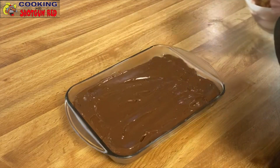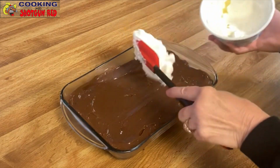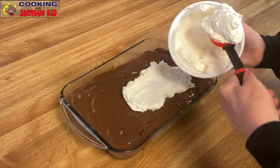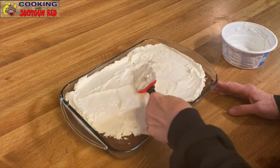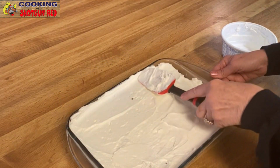And don't forget to give me that spoon. The second tub of Cool Whip. Spread that evenly all the way around, get it all smoothed out. Looks good. And guys, you could double this recipe and make a deeper dish dessert also.